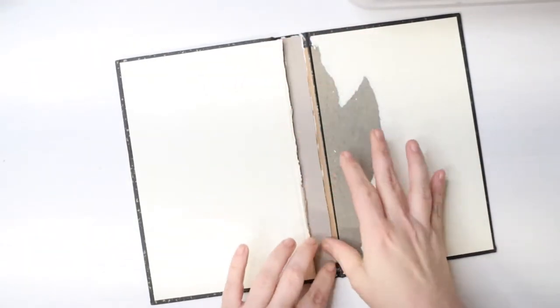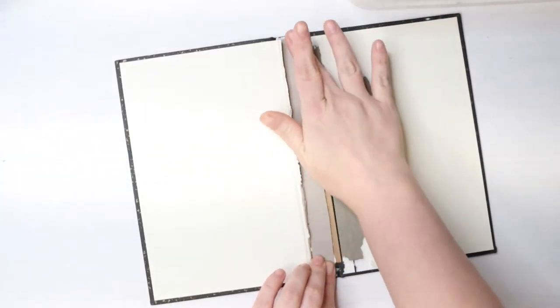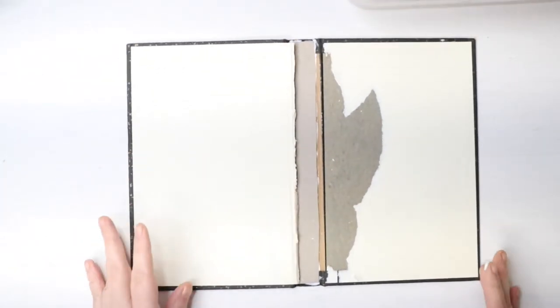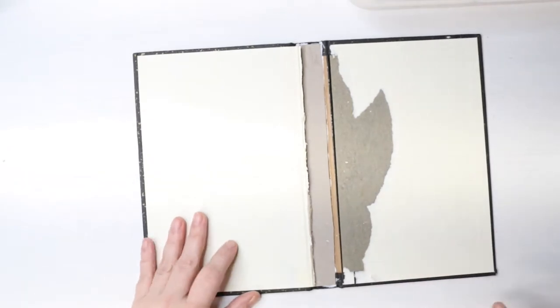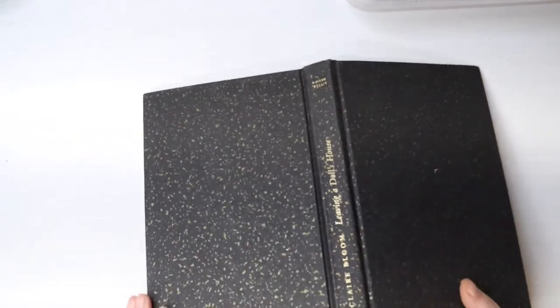And just gonna let that set and dry. You don't necessarily have to wait for it to dry though. Just depends if you mind having glue all over your fingers and hands. For the next part, we're going to want to cover this up with something that looks better than the cardboard. And a lot of times, whatever's on the spine is not really what I want on my journal.